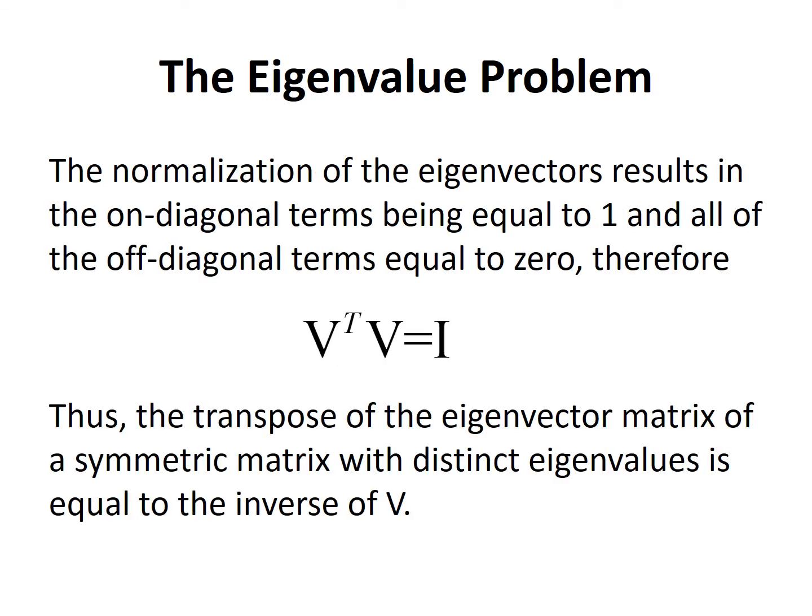Since we assume that the eigenvectors are normalized to unity magnitude, and we know that the eigenvectors are orthogonal to one another, we can show that the matrix expression V transpose V is equal to the identity matrix. Another interpretation of this result is that the transpose of the eigenvector matrix is equal to its matrix inverse, under the assumption that each eigenvector has been normalized to unity magnitude. In the case where the eigenvectors are not normalized to unity magnitude, the matrix products will still be diagonal due to the orthogonality of the eigenvectors, but the on-diagonal terms would not necessarily be equal to 1.